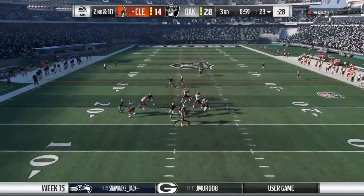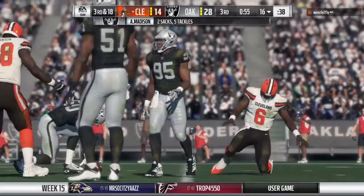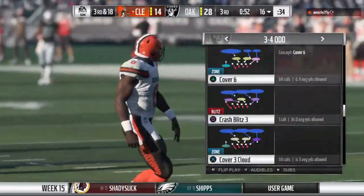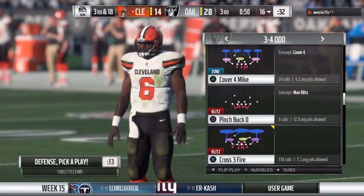Now he'll look to throw here on 2nd and 10. Rush coming, and he's taken down. This has been a tough one for this offensive line. It appears almost like they've been on roller skates this entire game, the way they've been pushed around. 6 sacks given up in this one.